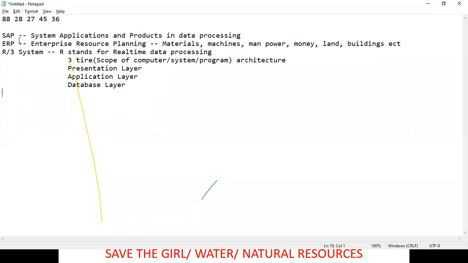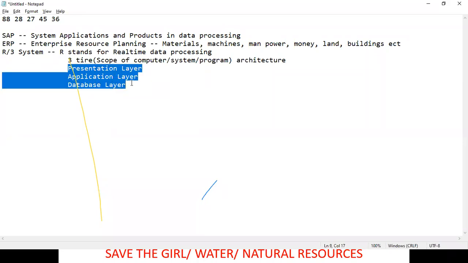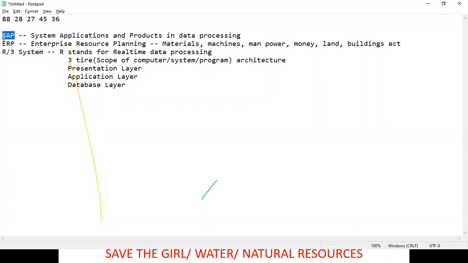We must understand. Till now we have not yet seen the SAP application. While saving a record, it is processing 3 layers. While deleting, it is processing 3 layers. While changing, it is processing 3 layers, like that. So how it is processing these 3 layers, we should understand, right?